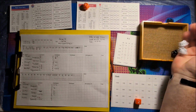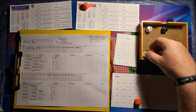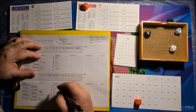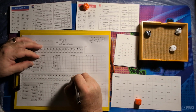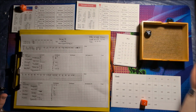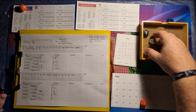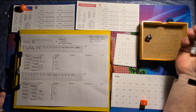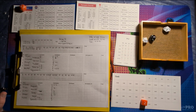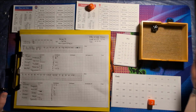And that is going to be a foul. And going to the line will be Stu Johnson. He's a 72.8. First one is good. Second one, no good. So Johnson picks up one free throw. Gets the Sounds to 35. There's 40 seconds to go in the half. And here come the Nets. It's a 2-point attempt. Taking this shot will be Larry Keenan. He will be defended by Stu Johnson, who's a +3. That makes Keenan a 53.9. Good defense by Stu Johnson. 20 seconds to go. Here comes Memphis.